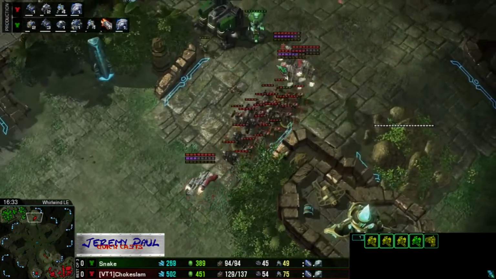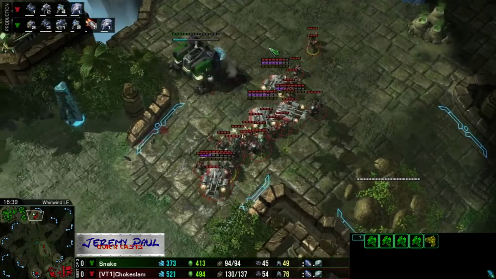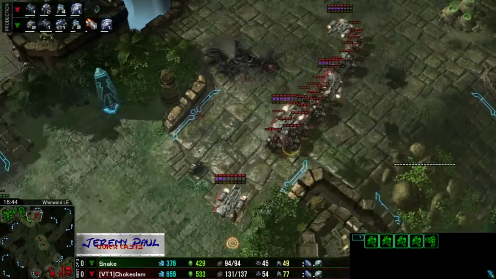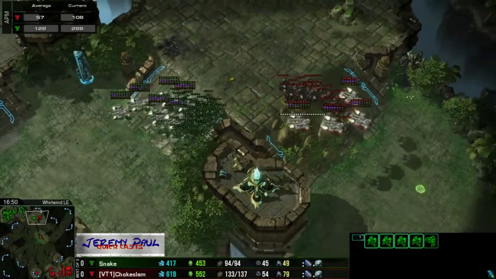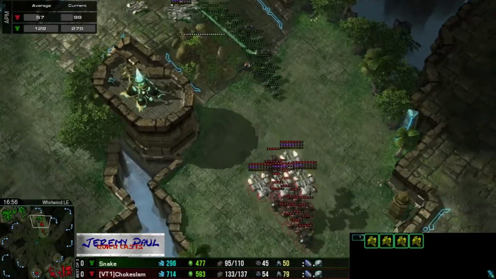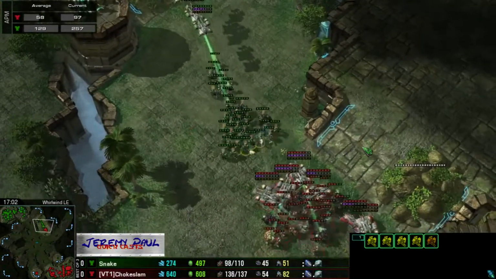Meanwhile, Chokeslam's army here is going to come in and take out this barracks. There's just nothing here to counter that army. And unfortunately, if Snake were to move out to take this army, he'd be giving up that advantage again. And as it looks, he's going to end up doing it anyway, so we'll see how this turns out. Now, Snake's army in this position is actually larger than Chokeslam's, because Chokeslam has some army back at his base also. So we'll see how this goes.